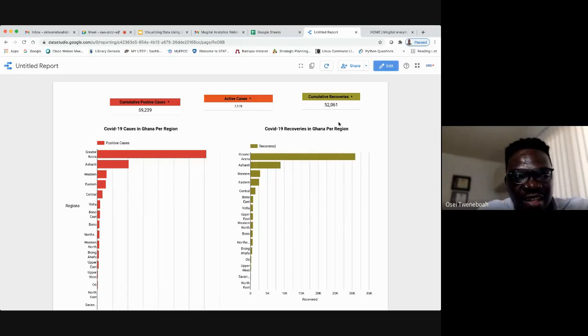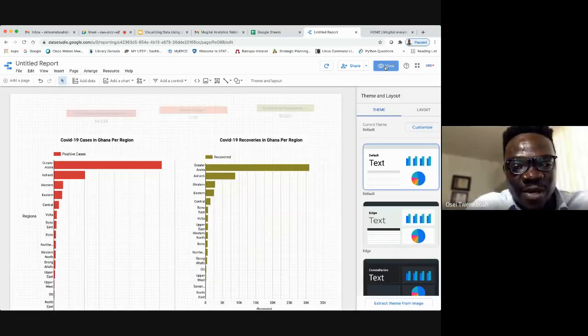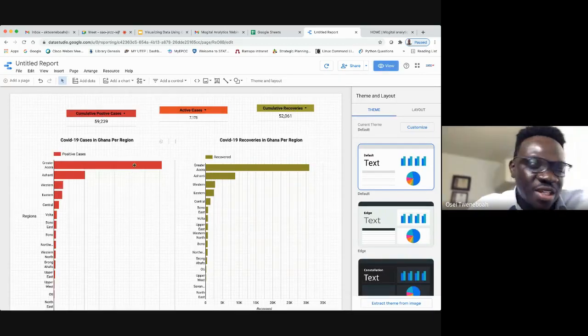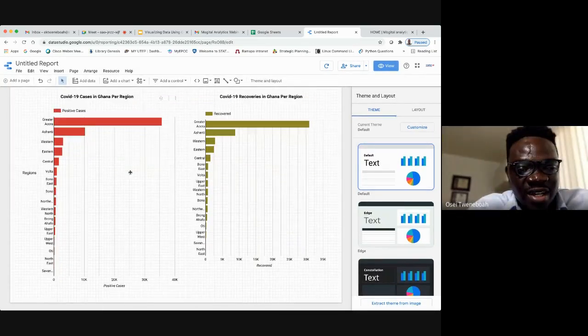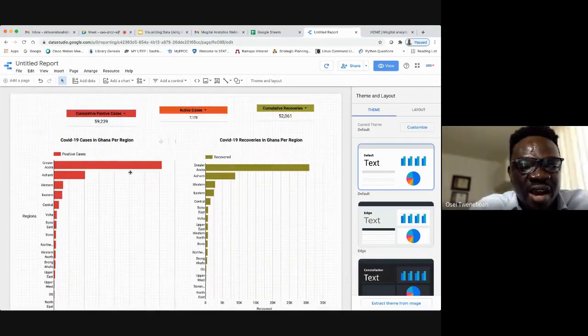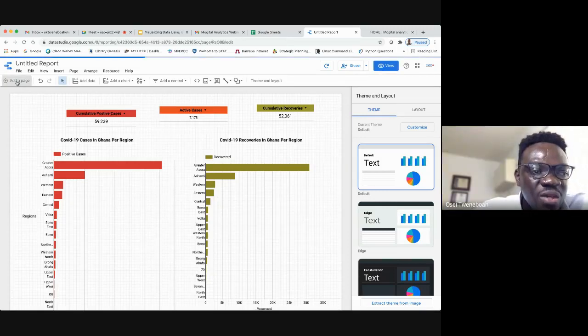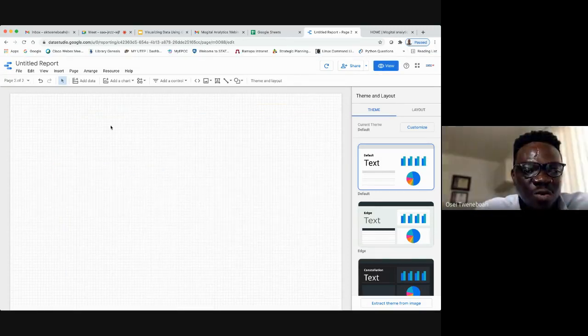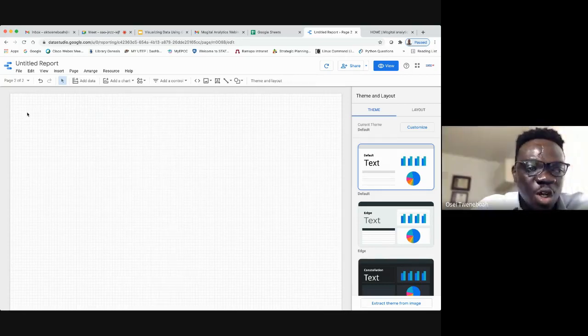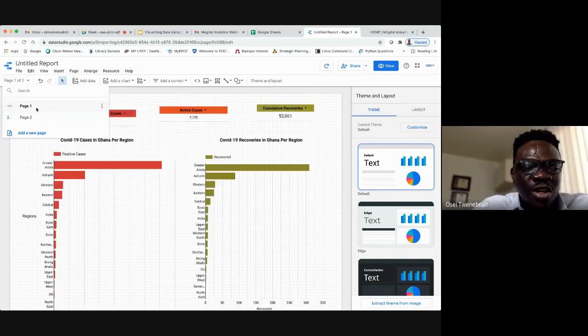So basically, this is our dashboard, right? Before we start implementing something, let's look at one last graph, which is very important. Right now we don't have enough space. So if you want to build another graph, what you do is you go to add a page. So here we go to add a page, and automatically it creates a new page. Here, this is page 2 of 2. If you want to go back to the previous, you just click on this, and it takes you back to page 1. Correct.